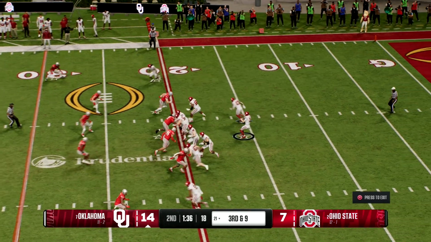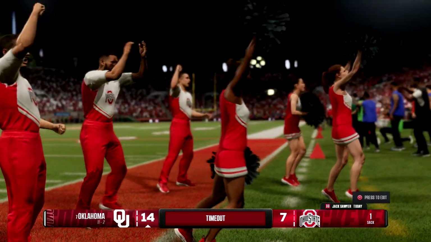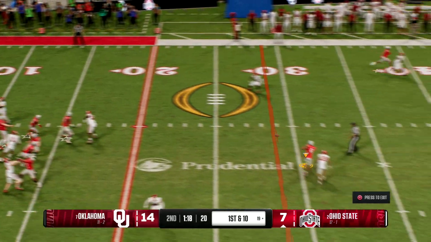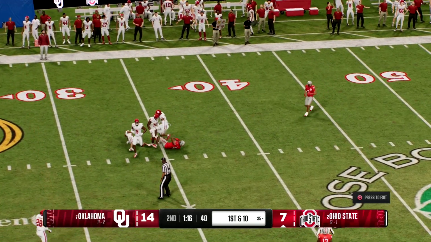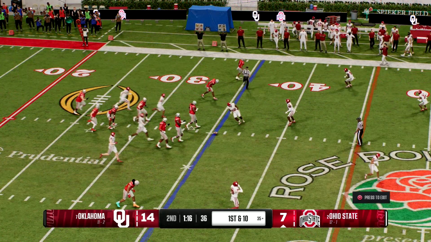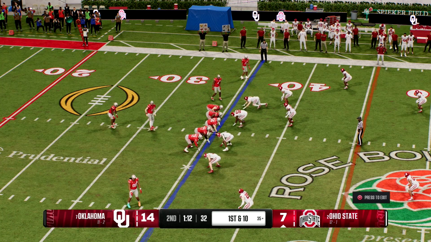So now a 3rd and 9 from the 21. Arnold will drop back to pass. He's under pressure, and he's going to get sacked again, and now Ohio State will burn their 2nd timeout. They come out with now a minute 20 to go here in the half, and on the first play, they're going over the middle for the first down all the way down to the 35-yard line. Now, they do have 1 timeout remaining and a minute and 16 seconds to try to tie this game before halftime or at least get a field goal.